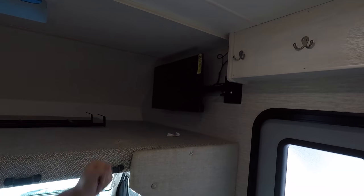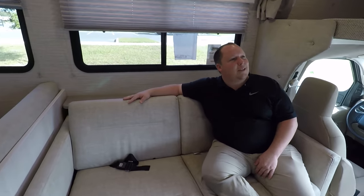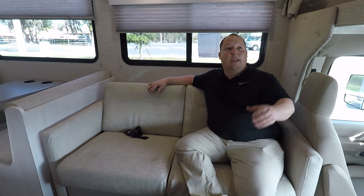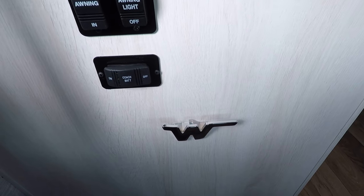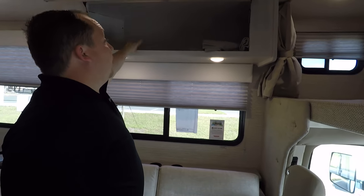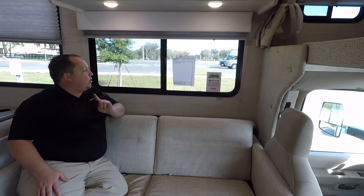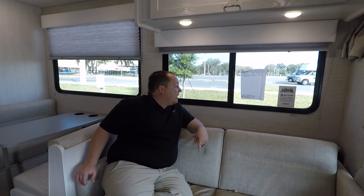The TV is right there in a good placement — kind of at an angle to the sofa. Here's your sofa — it does jackknife to make a bed and you do have seatbelts. I like how it's at a good placement from the television. Right there you have a little coat hanger that says Winnebago. The cabinetry above the sofa opens up to a really deep, good-sized storage space. There are not too many options on this unit, which is a good thing — the cameras in the mirror were the main option. This motorhome is at a really good price.